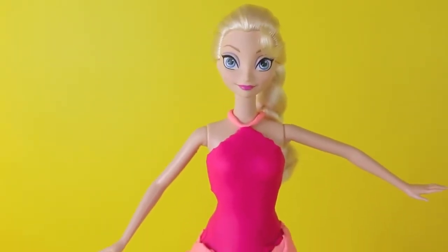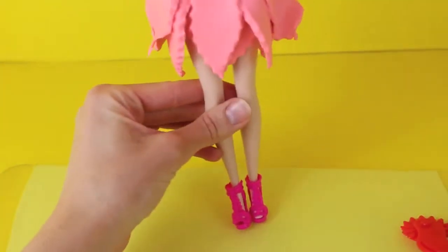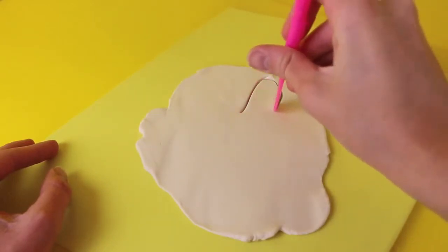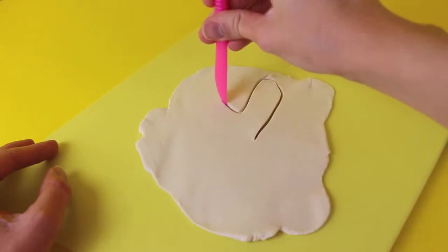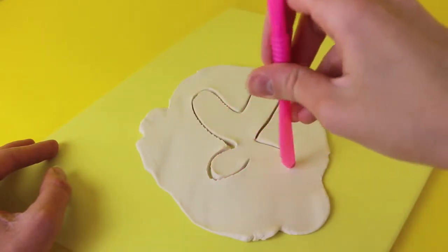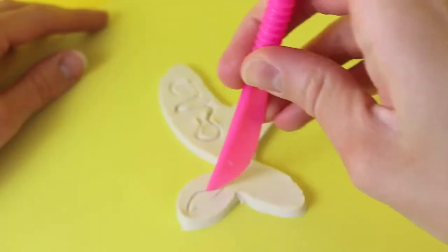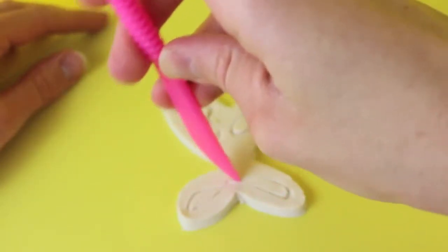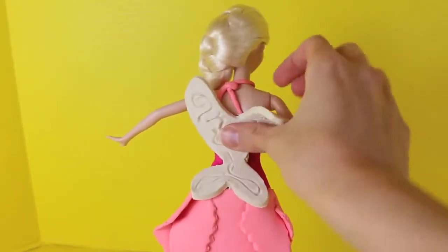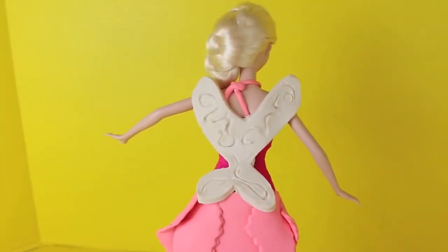Here's Elsa's fairy dress so far - I really love it. The top is so sleek and the bottom is nice and poofy - it looks like flower petals. I even like her little Barbie shoes too. Now for the part I'm almost most worried about - I have to cut out her fairy wings. For the wings I just rolled out some white playdough and cut into it in kind of a butterfly shape. Normally fairy wings are really long but since this is playdough and it's flimsy, unfortunately I can't make them that long - so these are going to be pretty small fairy wings. I'm also going to use my playdough knife and draw some little designs in it. Once the fairy wings are decorated, stick them on the back of Elsa's body - press the playdough pretty firmly to her back. You have to press it pretty hard and that's why I couldn't make really big wings.